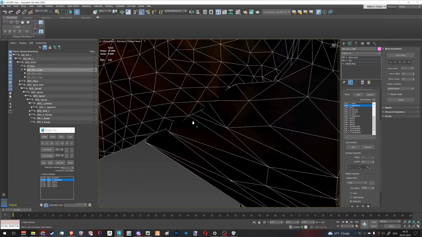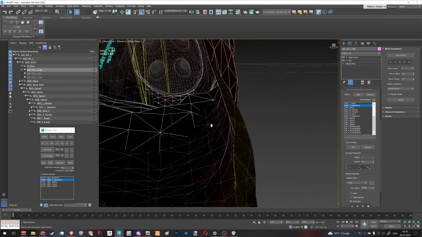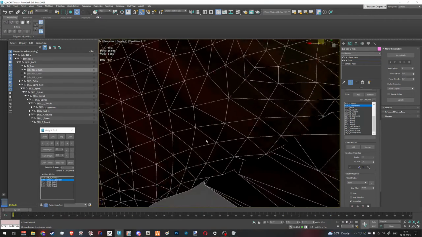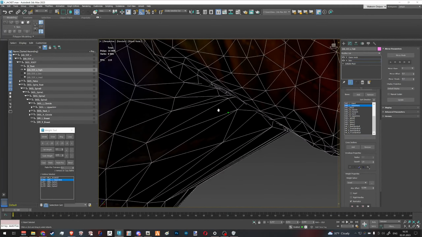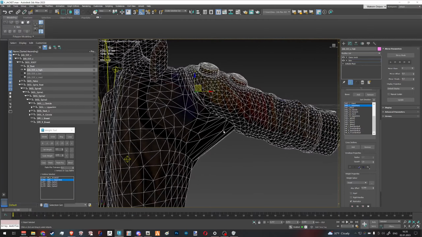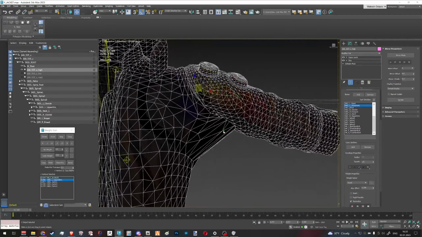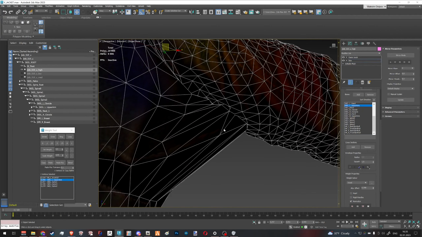Now to a bit harder part, we see bad stuff going on here. How do we go about fixing that? I wish I could do it in like 5 times more speed, but there is no way to do it faster, guys. Skinning is the hardest part of the process, and it takes more time. So let's dive into fixing more troubled parts like this. And there's no new technique I'm gonna be showing you.